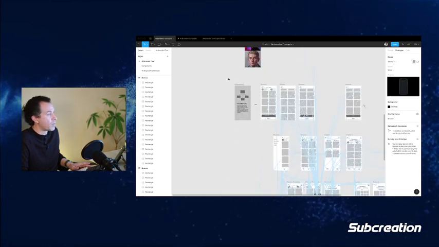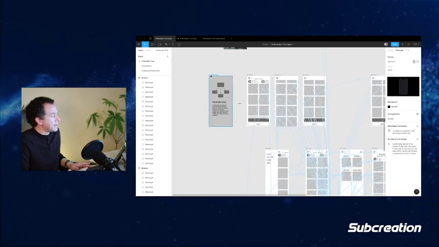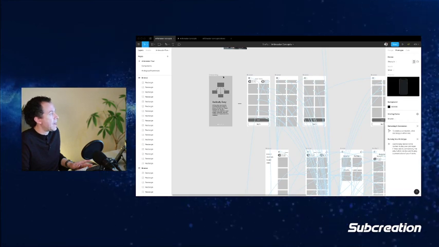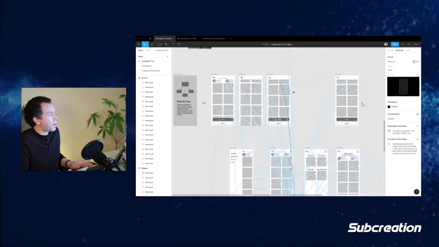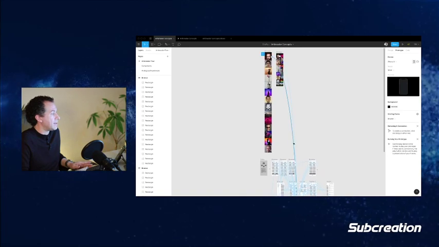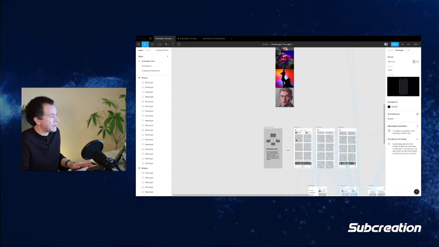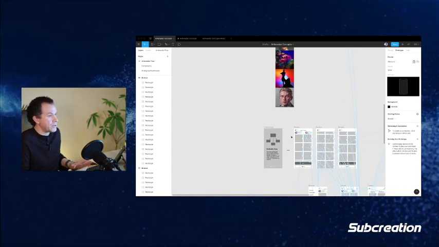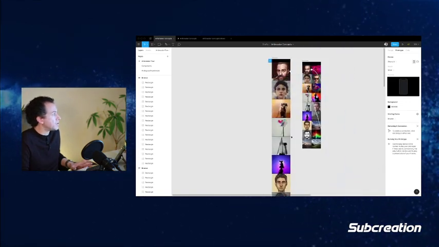But this is way too overwhelming to build all this stuff. And so I'm just working on a minimized version of this part of the flow. So this is everything that happens before you sign in. This is the part of the experience prior to signing in with your account. And even that is too much work. Because there's the slideshow thing to implement, and then there's the sign in buttons, all that, and there's some controls up here. And I want to just really scale this back to something I know I can achieve soon.